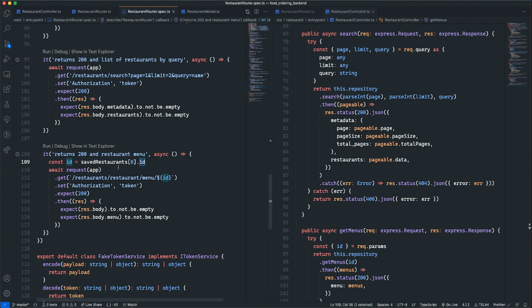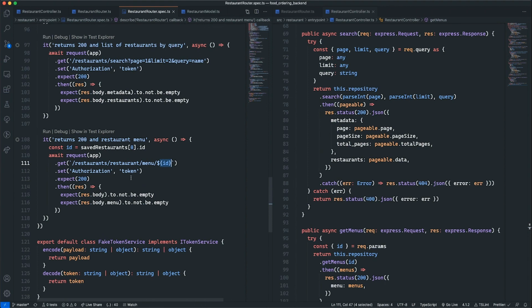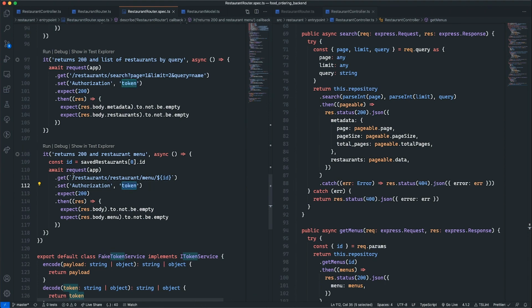Get the restaurant ID from the list of saved restaurants, and we pass in that ID here as a part of the endpoint or token, and we reach out to the necessary functions, methods on the repository. So if we go ahead and run those tests, this one is passing. Go ahead, run this one. This one is also passing.